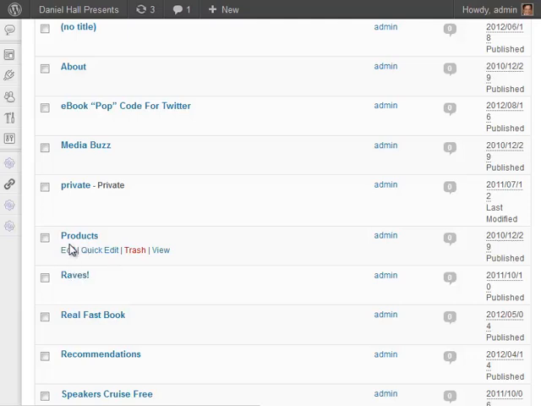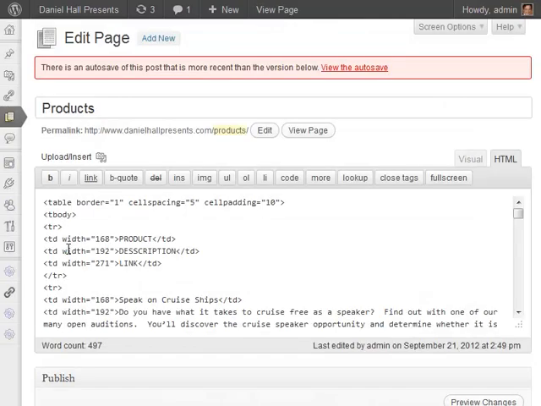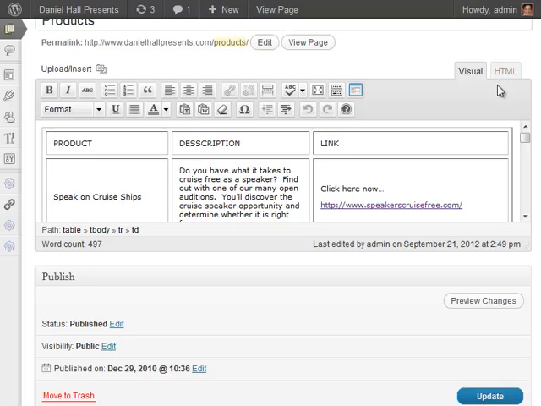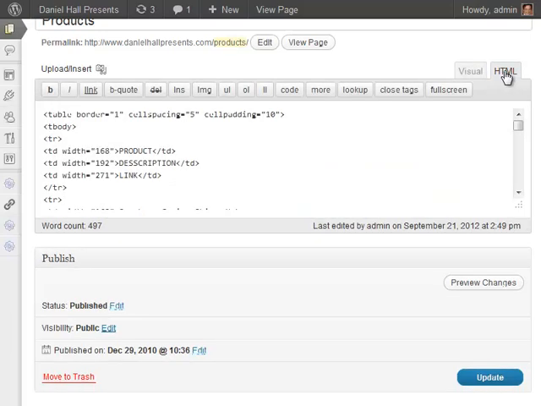So what I'm going to do is go to whatever page you want. I'm going to do products and then edit. Then as soon as this comes up, you're probably going to see the visual view here. You're going to want to go to the HTML view, which looks like that. Now, go to the spot on the page. By the way, don't freak out if you've never worked with HTML before, okay? This is really super easy to accomplish if you just follow the directions here.